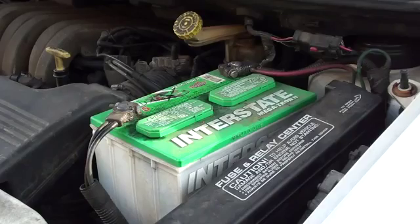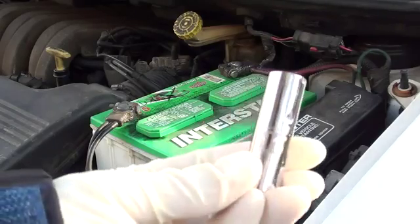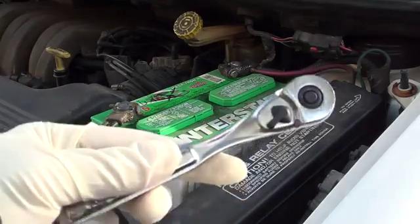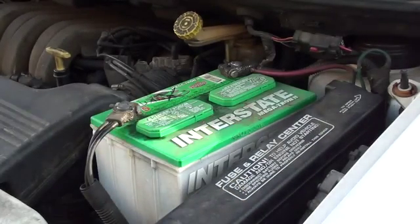Now for tools, it's pretty basic. All you need is an 11 or 10 socket, and a ratchet, and a screwdriver, and I'll show you what that's for in a second.